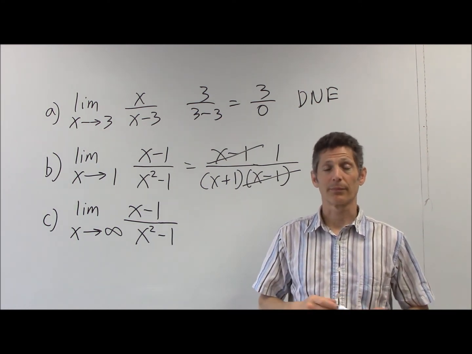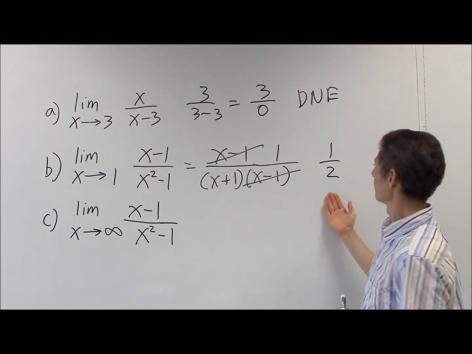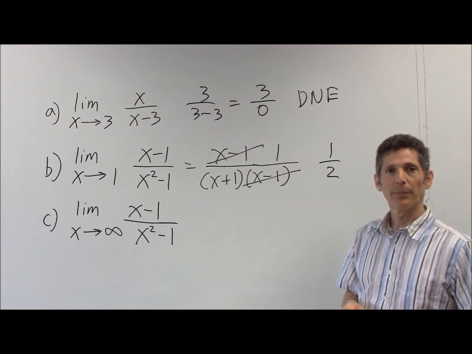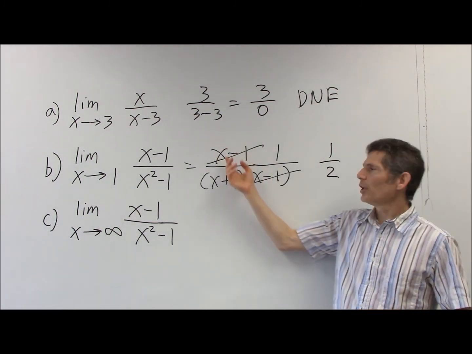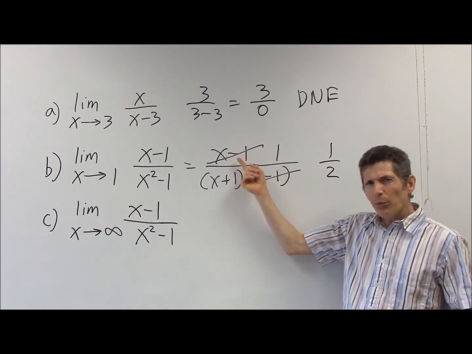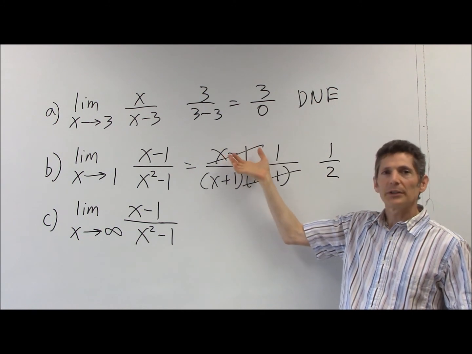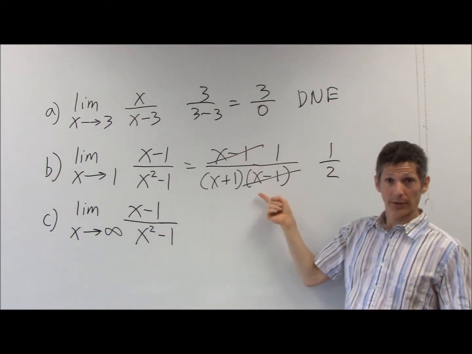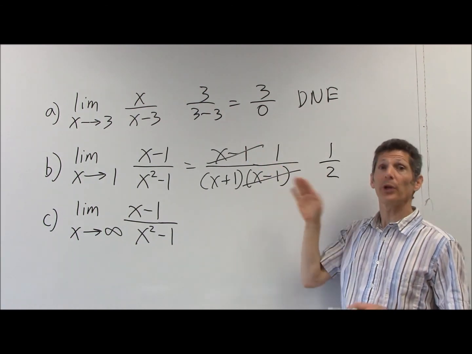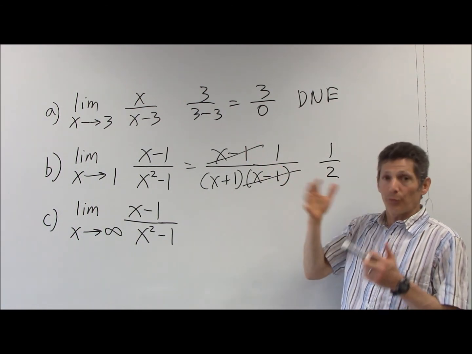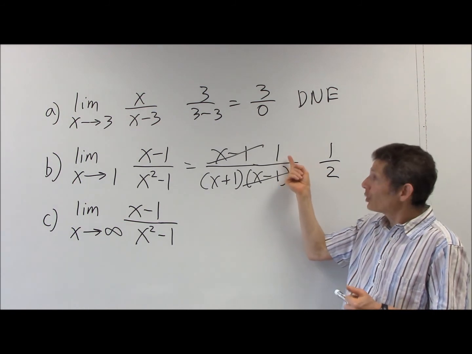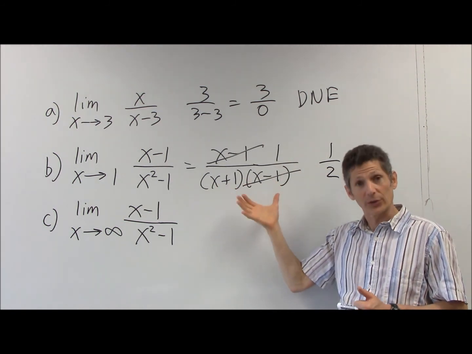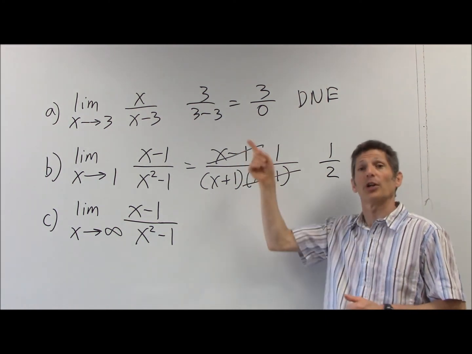So the limit as x approaches 1 is 1/2. So if that y value could exist, it would be 1/2. It's kind of honing in from the left and the right to a y value. Of course, when you remove this, that means there's a little tiny hole in the graph at x equals 1. But I'm removing it. So really, this function looks like the function 1 over x plus 1, but there's a little tiny hole in it there, which I removed.